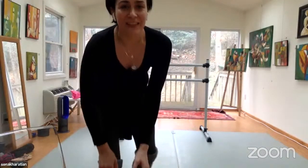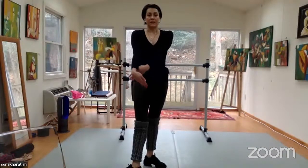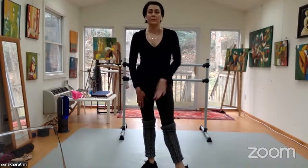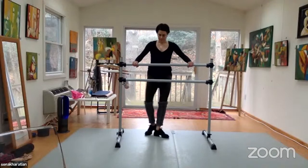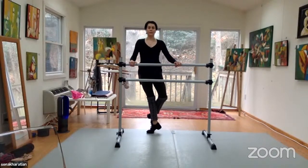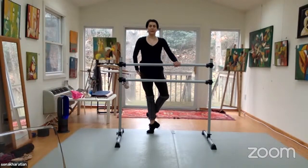Last thing we're gonna do at the bar to keep up with our tradition of our wonderful Ruby, we're gonna do relevés, yeah? So, eight relevés on the right side, nice and slow. One, two, three, four, five, six, seven, eight. Eight times. We keep up with our tradition. Here we go. Get that hip under it.